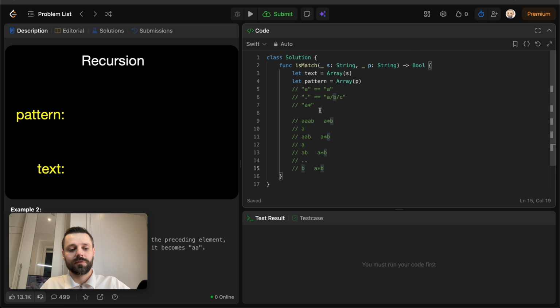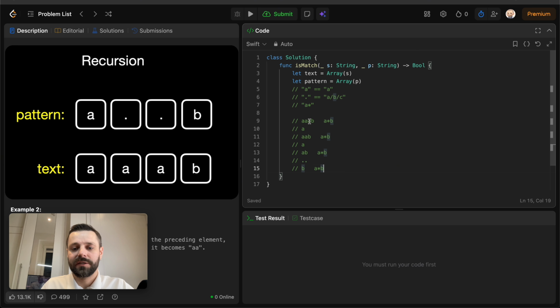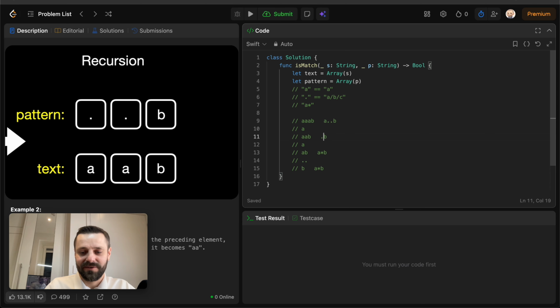And also we could use the recursion for the regular cases, right? So for example, if we are checking that B follows A dot B, then first we would check that the first character follows this pattern. Then we will check that the rest of the string follows the rest of the pattern.